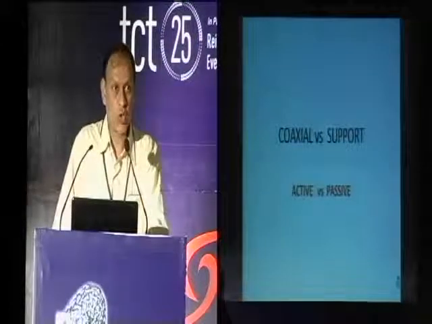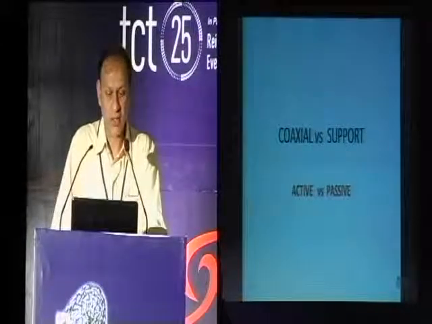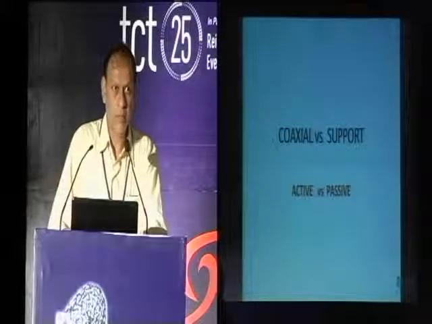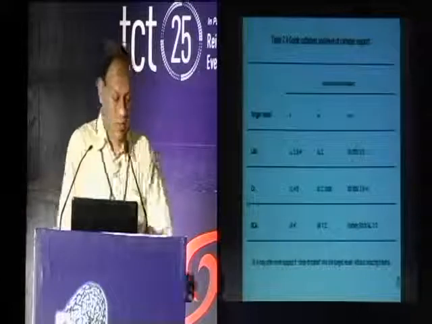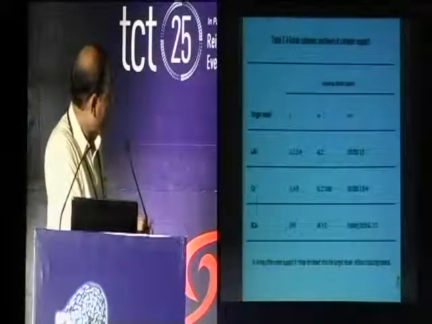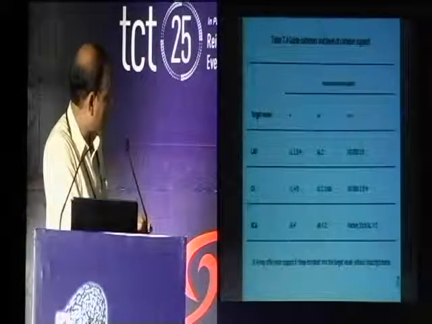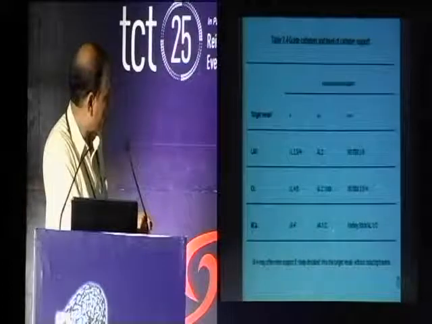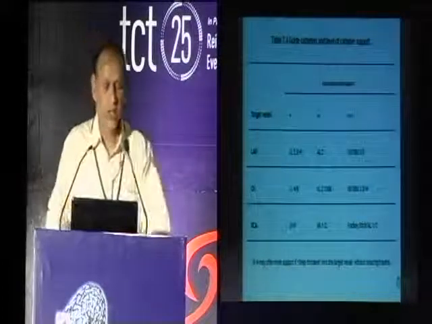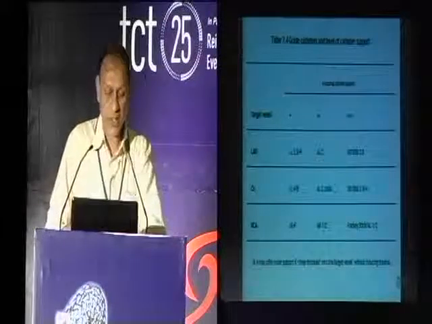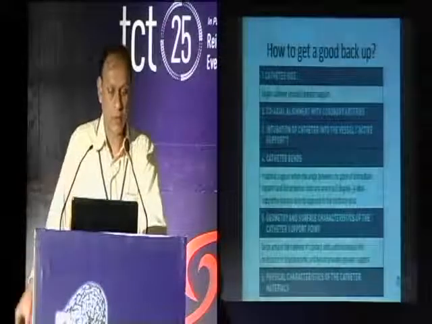Very, very important when you do an RCA procedure, especially with the Judkins, you have minimal support. It's a passive catheter. What you need to do is be coaxial and take enough support. The minimal support you have, and the passive one, is the Judkins right, but if you want a more active support, you need the AR1 or 2, and if you want still more active support, the Amplatz left system or the hockey stick gives you definitely much better support.